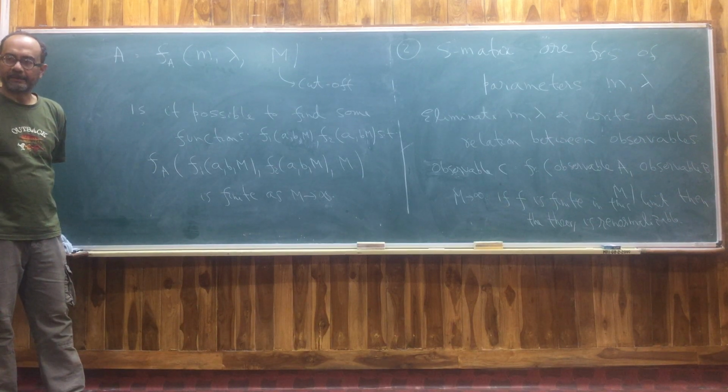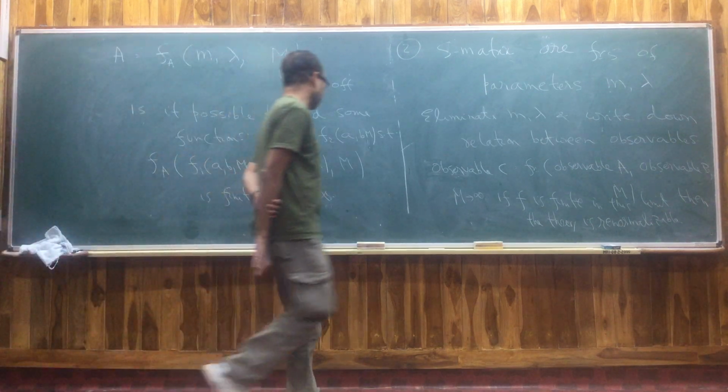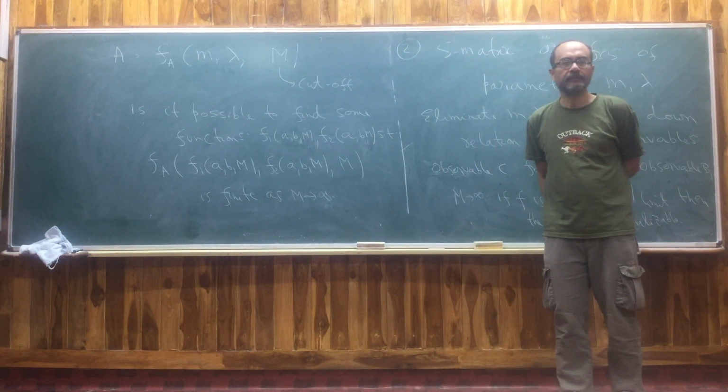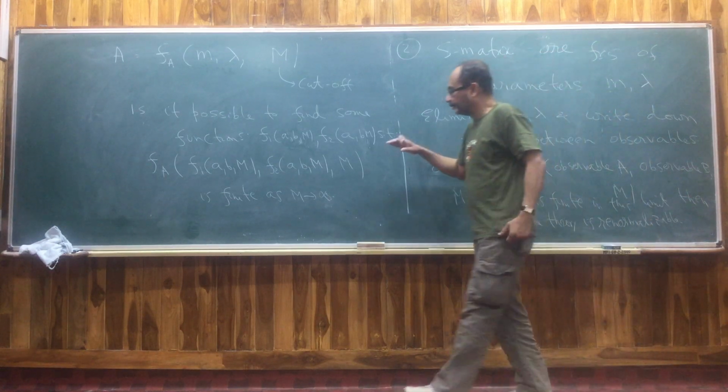Okay, this is a bit more abstract than what I described last time, but it has exactly the same content. So I'll try to explain why this is the case. Are a and b new parameters? Yes, a and b are new parameters. So what is this saying?